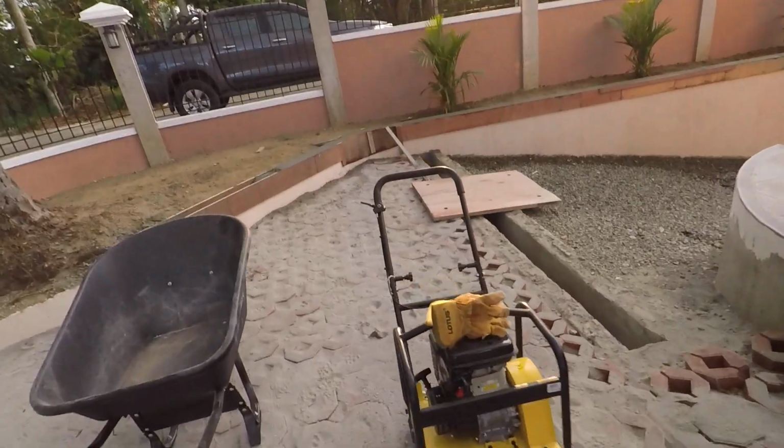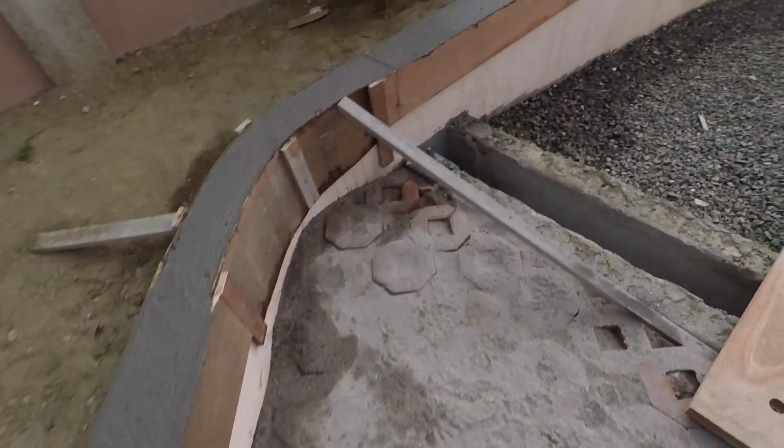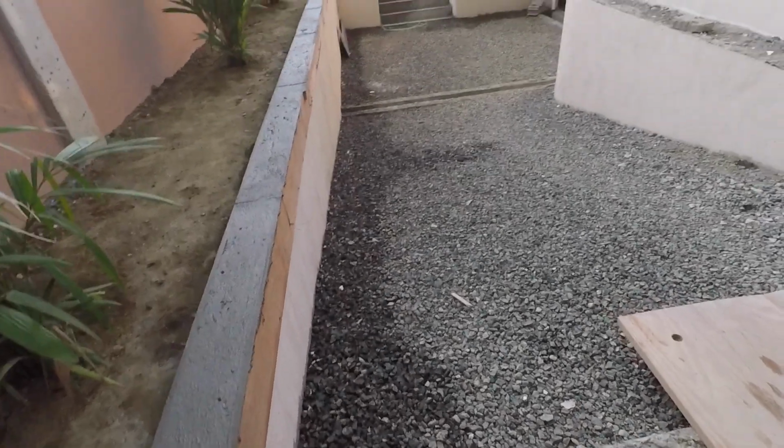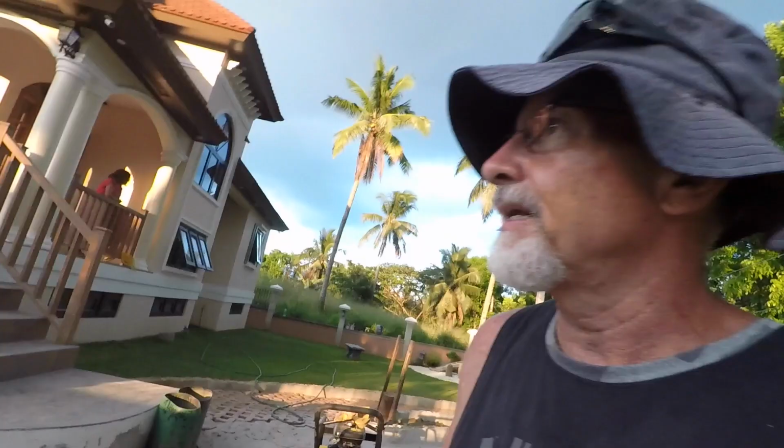Let's see, everything else on the outside. Oh, here we had some of our retaining wall. You see the retaining wall is slowly going in. It's moving all the way around. It goes to the steps. The other side is done. The only thing that isn't done on any of that portion is the pebble rock. And of course, I asked them to do the formwork at the same time, but they have a way of doing it, and it will get done at some point.